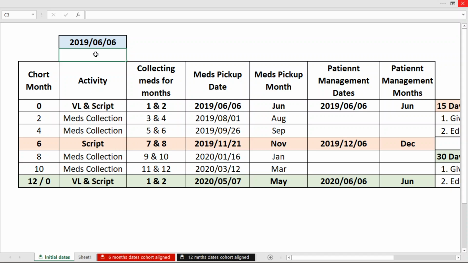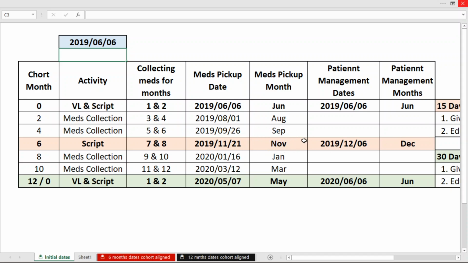At 6 months, if I start in June, 6 months should be in December, not in November. So these are some of the things we need to look out for. In this case, if we give the patient the comeback date on this time, the patient will be fine. They will still be covered with medicine. But if you want the patient to come in December, the patient will be short of 15 days of medicine because of the 28 days that each carton has.